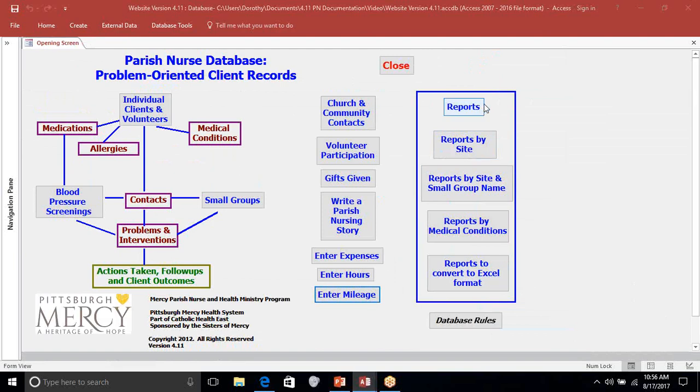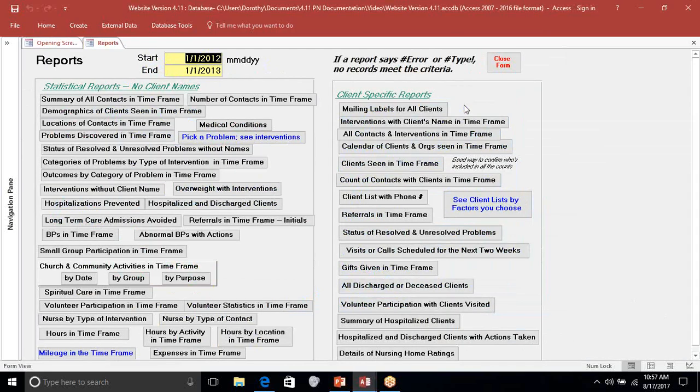And now just a quick preview of the reports section. These are just different variations of reports, but we'll just go to the main report section for the purposes of this demo. And you can see that you must type in the start date and the end date.